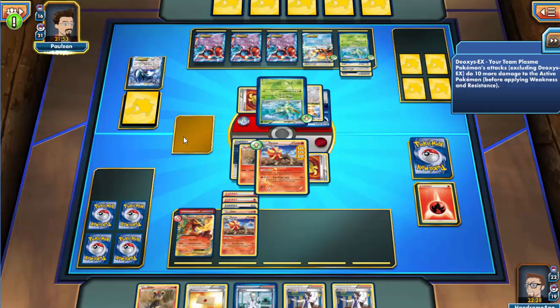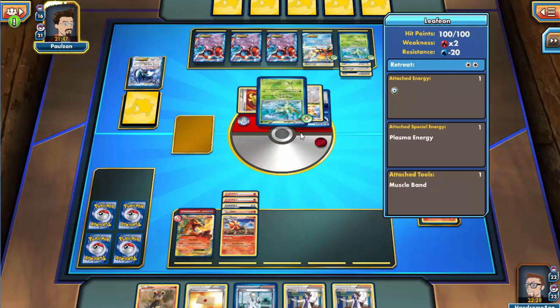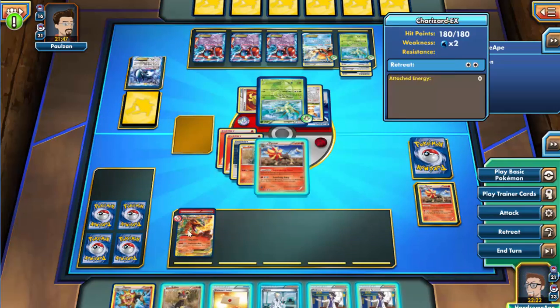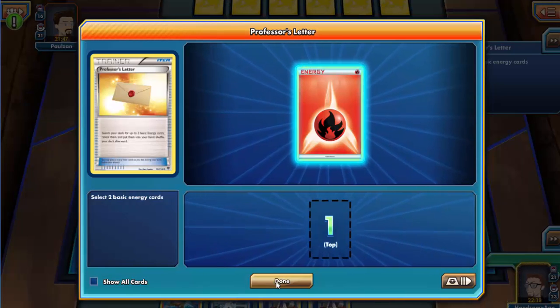So I think what we're gonna do is I'm not sure if I want to. I'm gonna use the Professor's Letter to see if there's any more fire energy in my deck. And 170. What? Oh, because of this. But like, I'm not weak to grass. Whatever. I'm gonna try and consider the math at this point. Hey, there's our Flare Command. Do we want to get rid of him? Probably. So we have 1 fire energy left in the deck.